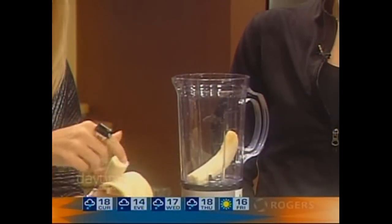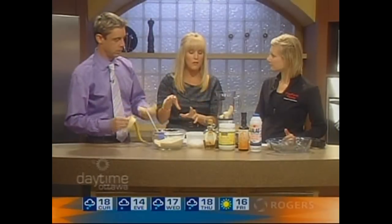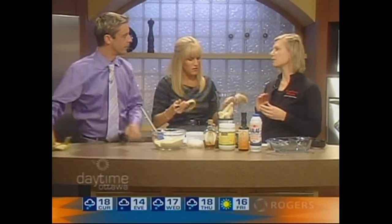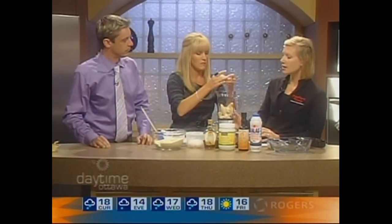Before we go too far past, I want to ask something else about the flour here. Is it because we're using almond flour that you don't necessarily want to call it bread? Because you're not using regular white flour? It's such a healthier version. It's going to be a little bit of a different consistency, too, than a banana bread. You want to use a ripe banana like you would for a traditional banana bread, because we're not adding any sweetener to it. I did bring a little bit of maple syrup. It's something natural you can add to sweeten it up, but we want to use the natural sweetness of the bananas themselves.